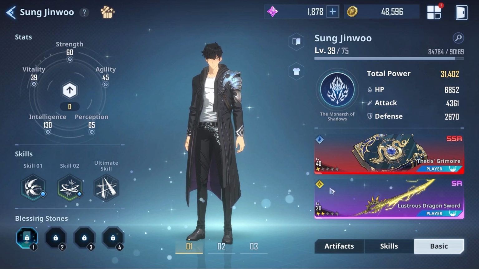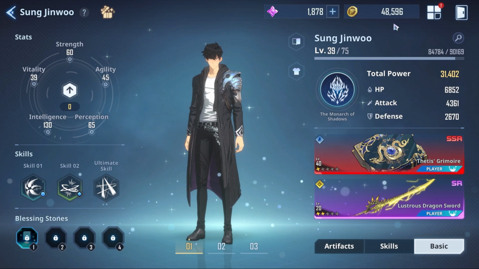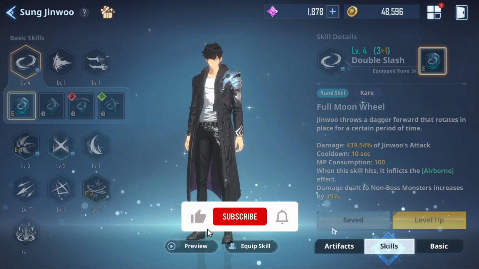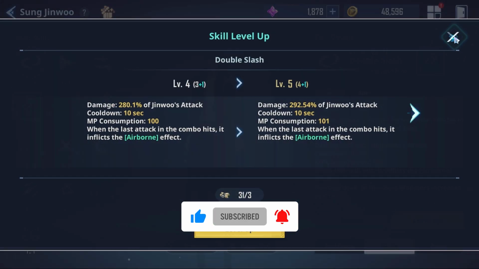Now everything in here needs gold. Unfortunately, upgrading every single thing costs gold. So we are currently trying to tell the developers, guys, we really need more gold. This is ridiculous and it's not enough. For example, if I want to increase the skill level here, I want to level up, it uses 9,000 gold.